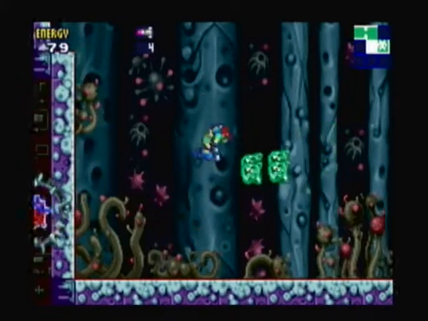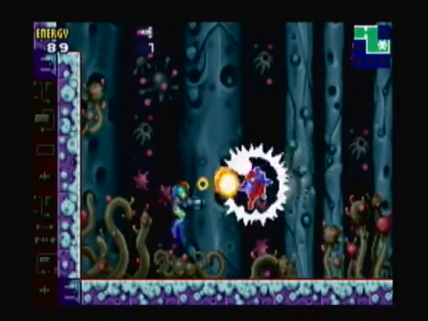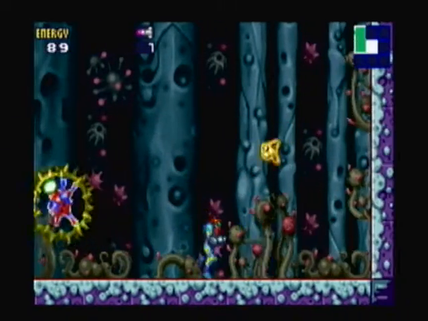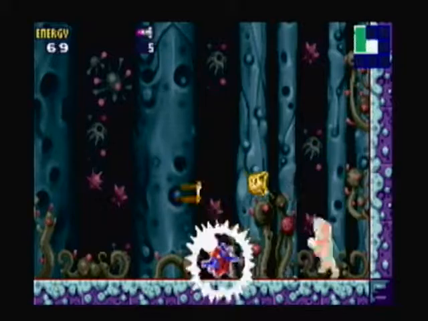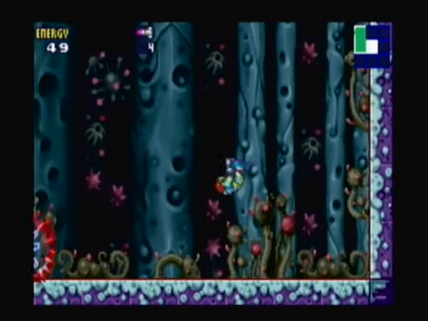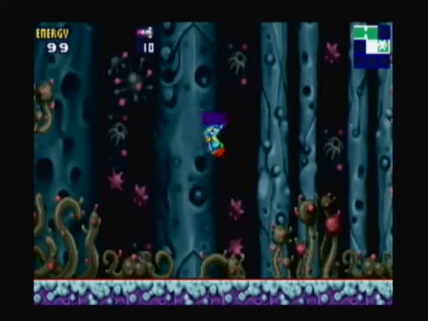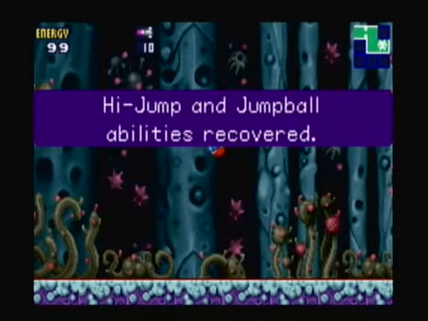We destroy his main body, and we get to the Hardcore X, which at this point aren't really a threat. This time, my missile right there. You'll see I go for the double missile trick. You can tell it actually hit because you didn't hear the little chink that plays if a missile didn't hit. So that was a 2-for-1. And he's destroyed, and we get the high jump and jump ball ability.